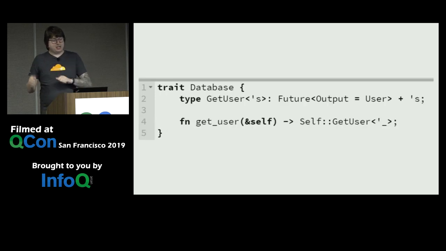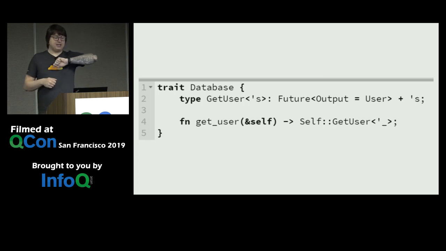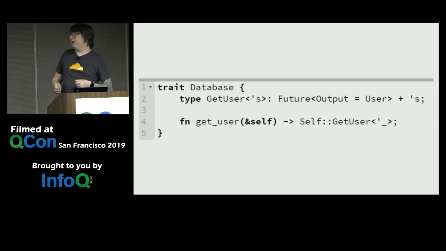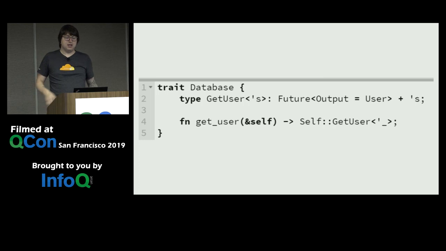Because the problem is if you would desugar that into the general trait, as I talked about before, now we have a type that's parameterized by a lifetime that implements a future parameterized by a lifetime. And there's no way currently to parameterize an associated type. You may have heard people refer to associated type constructors in Rust, or maybe generic associated types. This is basically the thing that you're talking about. You can't make line 2 generic in today's Rust, but due to lifetimes, if you would write any useful trait that would be asynchronous, it needs to know what the lifetime is, and so it needs that feature, which doesn't exist yet. So this is the core reason of why async functions don't work in traits.